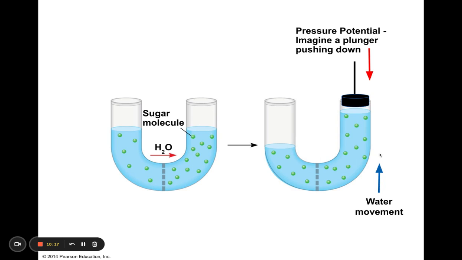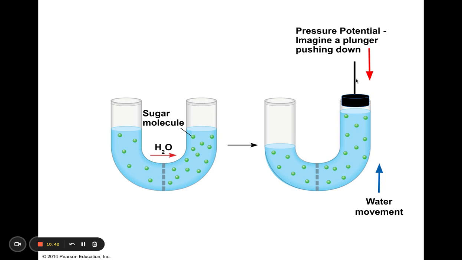What is pressure potential? Pressure potential is a force that goes in the opposite direction. If your students have had physics, you can invoke Newton's laws, right? For every action, there's a reaction. So it's a force going the opposite direction. So I show them a plunger, like from a syringe. You can even use a syringe to demonstrate it, because I doubt we have YouTubes in our classrooms.